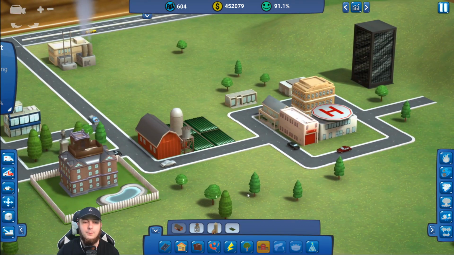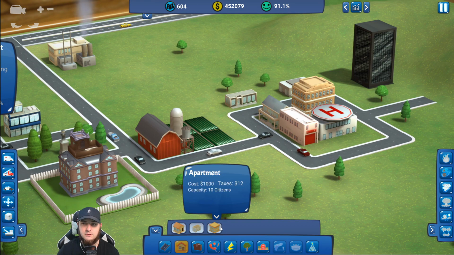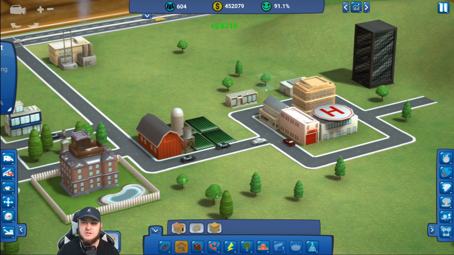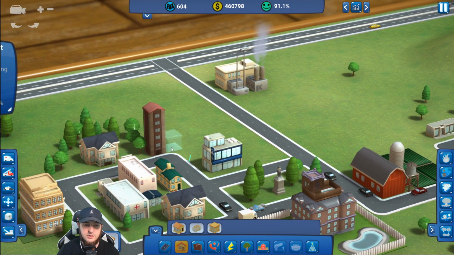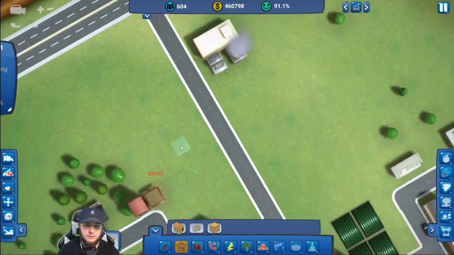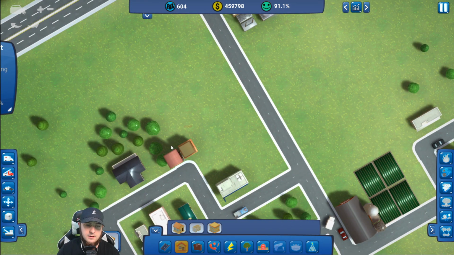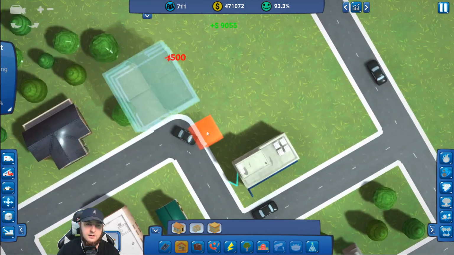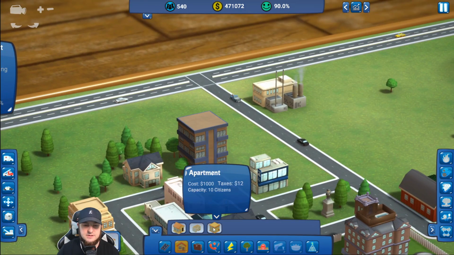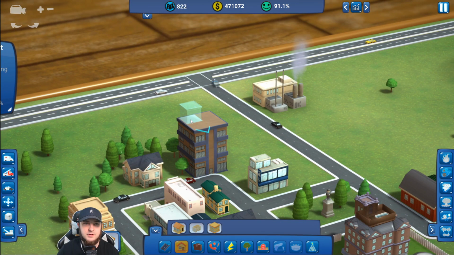So 604 population, which increases our population just because of what we've been doing. Let's actually make an apartment building over here, a pretty big one too. Like, let's continue with this one, right? So let's go that, and then I believe we go like that, and that. Cool. And then that turns into that, obviously, which is going to increase our population, which is incredible.